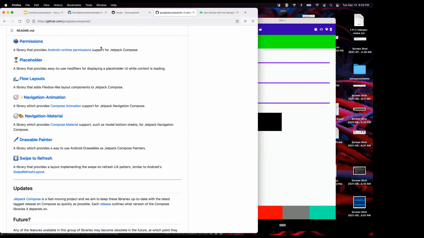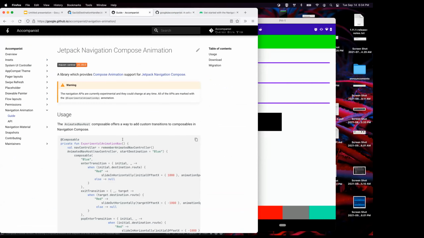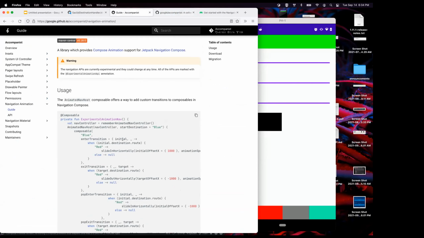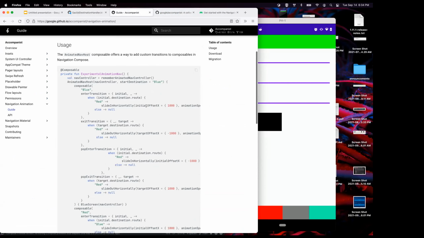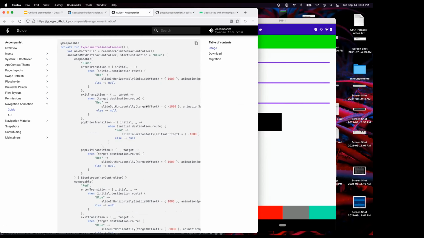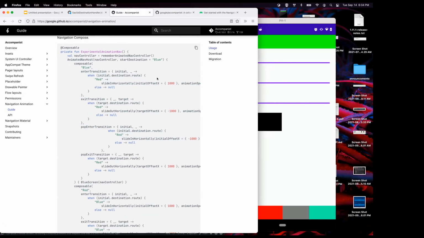I haven't worked with it yet, but they provide a navigation composable animation module, which is essentially what I was looking for. In their sample code they provide an animated nav host where you can set different transitions based on what you're doing. I was assuming the interop would work, but I'll give this a shot and see if it works out.